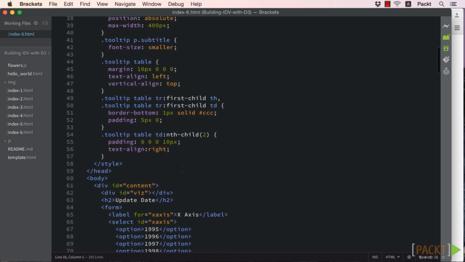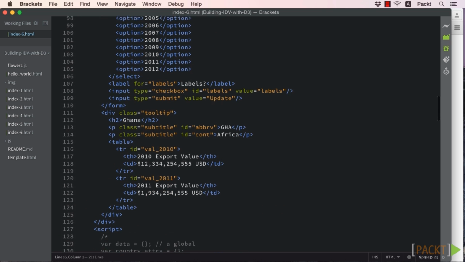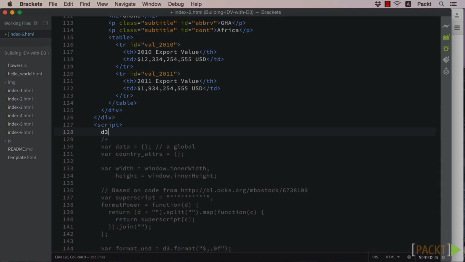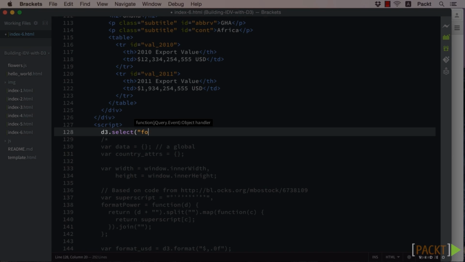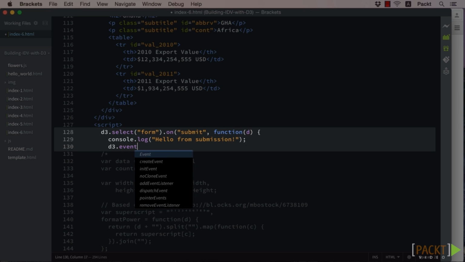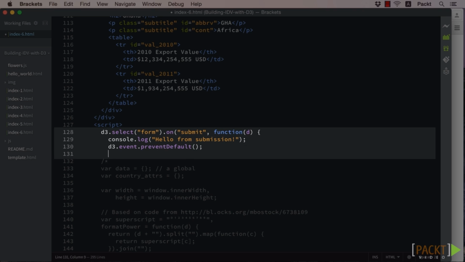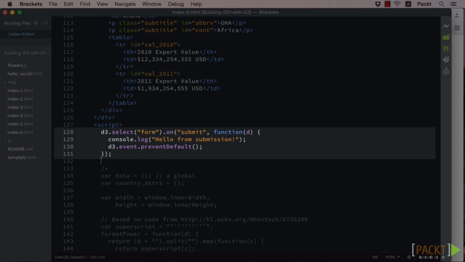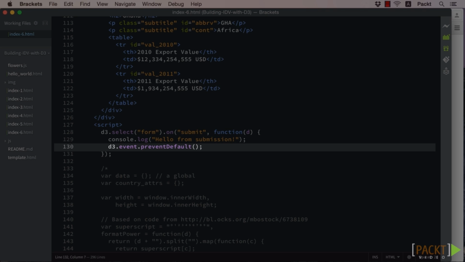Now that we have our form, we'll want to be able to listen for when the user submits a change. Using D3, this works in the same manner as how we listen to a click or hover event. We'll select the form and using the on method, pass submit as the type. We continue with the anonymous function, which will be the callback function for when the form is submitted. By default, submitting a form via HTML causes a full page refresh. So we'll want to use the preventDefault method on our event to prevent that.